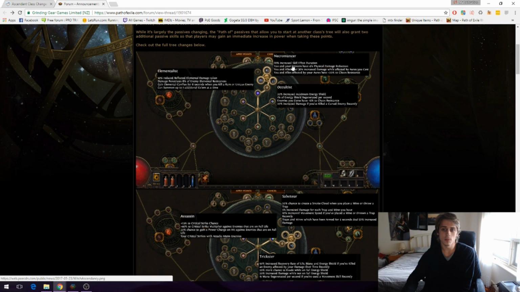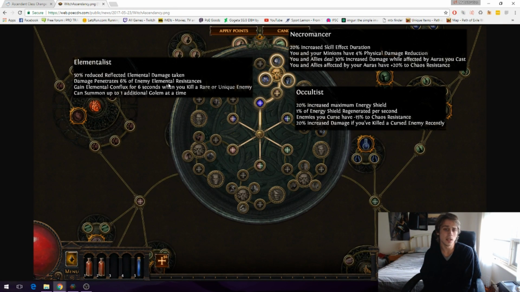The Necro one got buffed to have skill duration, and Elementalist over here got really buffed to be rather impressive indeed. It now has the 50% reduced reflected elemental damage taken node, you now always penetrate 6% enemy resists, and you get the old elemental conflux that was really quite nice before it got kind of nerfed or changed in the Elementalist ascendancy. So elemental conflux will give you Ignite, Chill, and Shock for all of your attacks for 6 seconds when you kill a rare or unique enemy.